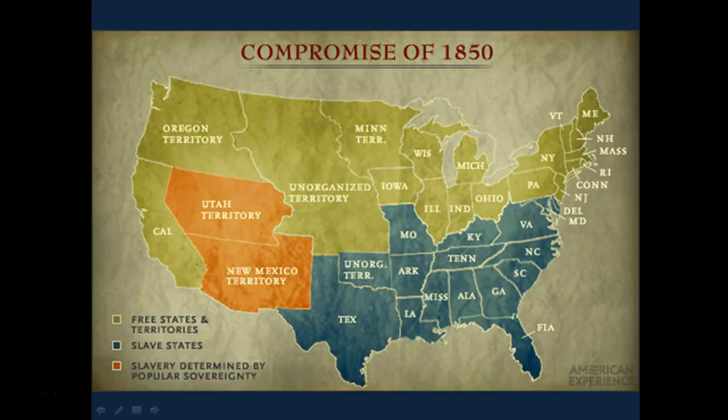Okay, here again is the Compromise of 1850. You can see here you have your free states to the north, you have your slave states to the south of the line of 36°30', and then you have the territories left to be determined. But again, the line of 36°30' crosses here. We don't have it on this map, but you can see California goes below that, so that is an inconsistency.